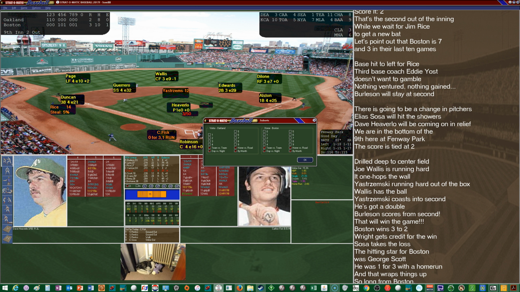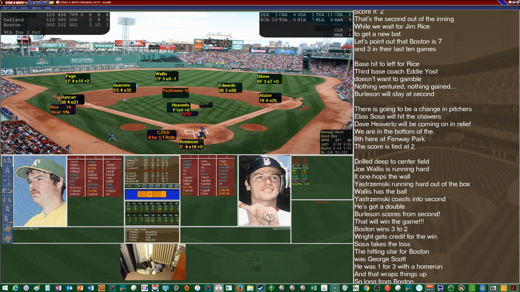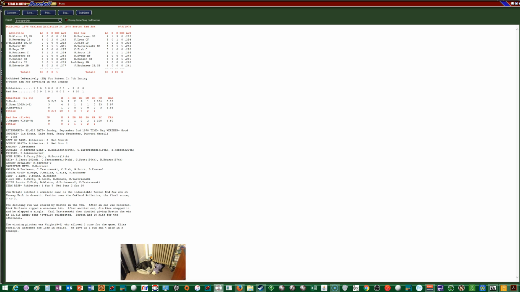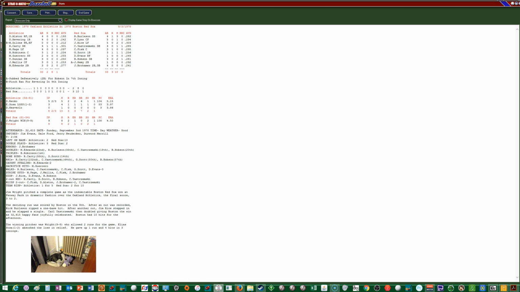Mr. Brody Sarr coming all the time. He was confident that the Red Sox would come back. And they did. So an exciting victory here today as the Red Sox have now won 5 in a row. So Jim Wright pitches a complete game. Who would have thunk that? Goes to 9-8. 9 innings pitched, 8 hits allowed, 2 runs. Only one of the runs was earned. No walks and 2 strikeouts. So a fine performance by Jim Wright.